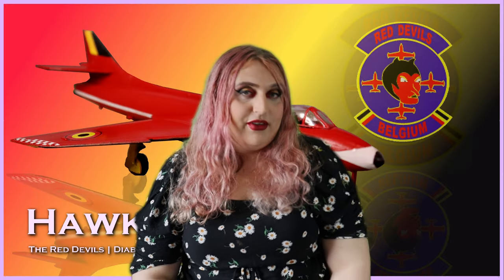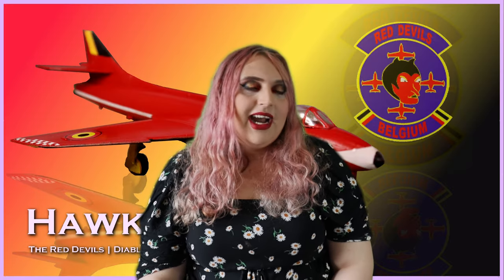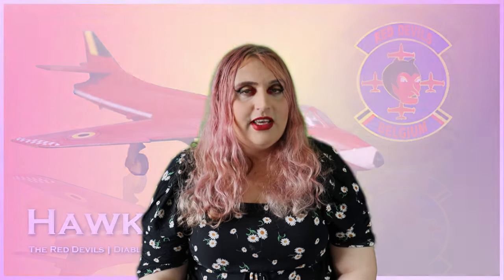We talked about the first mount of the Red Devils, which was formed in 1957, in my previous video, which was with the Hawker Hunter. And today we're looking at the aircraft that they used from 1965 onwards, which is the Fouga Magister. The Red Devils and the Fouga Magister were a match made in heaven. The Magister's small size and agility allowed the Red Devils to perform complex and daring maneuvers. Unlike the Hawker Hunter as well, the Fouga Magister had a relatively low operating cost, which made it perfect for training and for a display team.